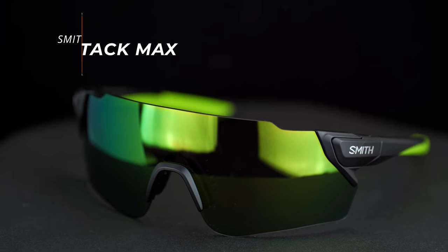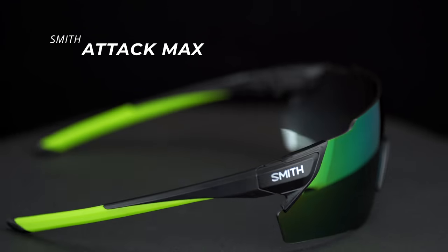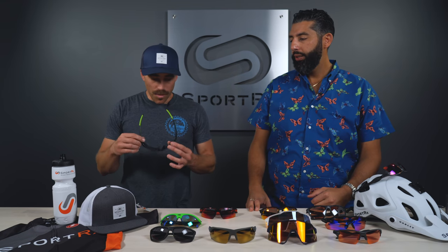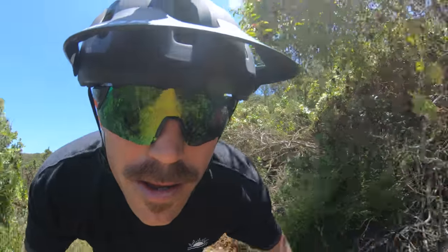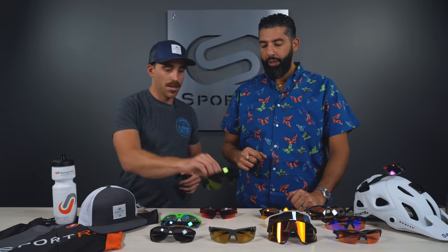The ATT&CK Max Magnetic Interchangeable System — super lightweight, no frame, no obstruction. This thing is super popular; I see it on the trail all the time. You do get a darker and a lighter lens in the box. What I really like is the adjustable nose piece — very crucial, especially so that somebody like Rob could wear it and somebody like me could wear it. You can open it up or pop it down. Great fit, great frame, a lot of coverage. If you want to RX that one, there's a little insert that goes behind the whole mechanism.